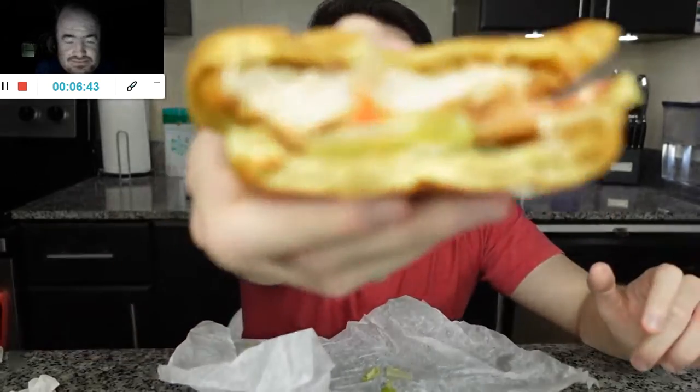And with the breading on the chicken, which tastes kind of like bread, and the bread itself, the whole sandwich kind of tastes like stuffing. Good stuffing, but stuffing nonetheless. What does nonetheless mean? I'm not sure, but I used it so perfectly. It's good. It's just so weird. And that's not a bad thing. So just expect a stuffing flavor profile. I'm giving the main one a 6 out of 10.